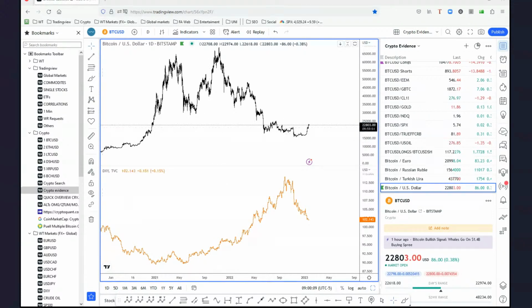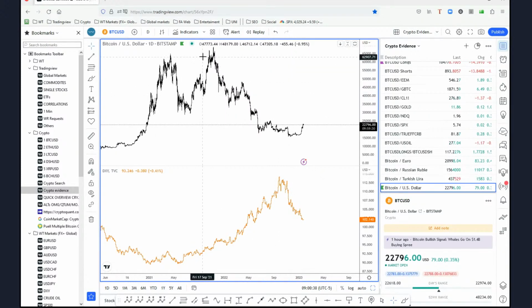Okay, so as I said, we will look at the cryptocurrencies at the start, and then at the end I will look at the FX because, as you know, that's somehow my favorite market, my favorite asset, and everything, as you know, is linked. So of course we have to track everything.